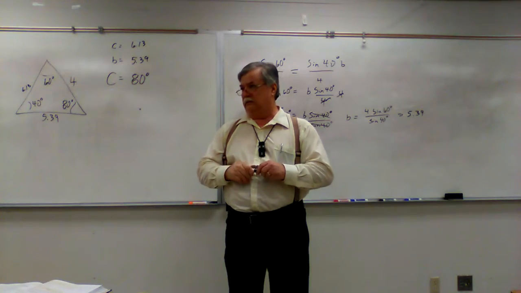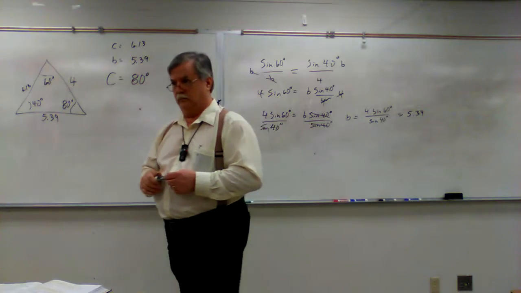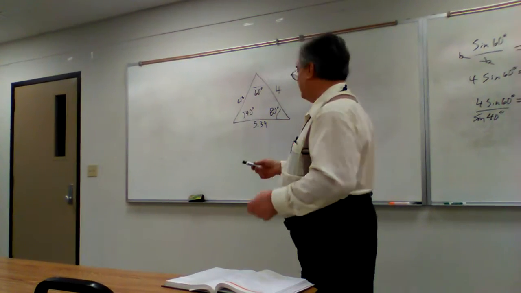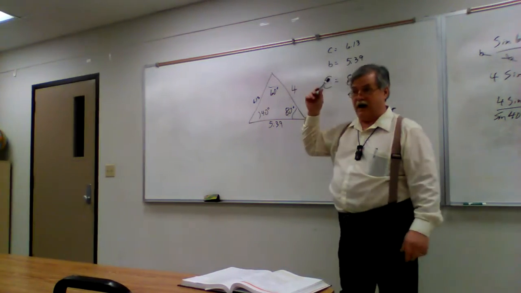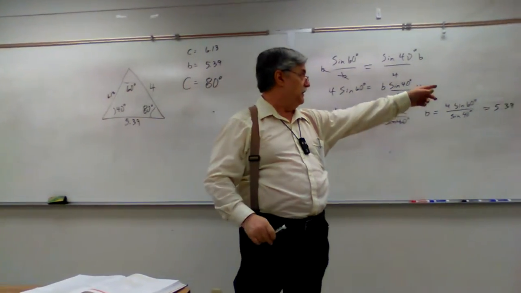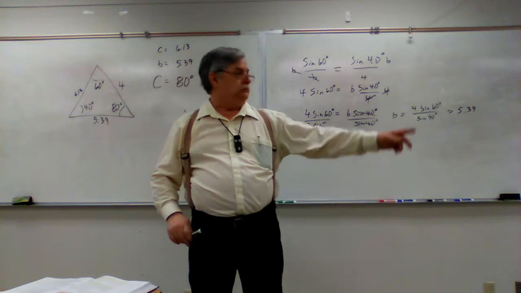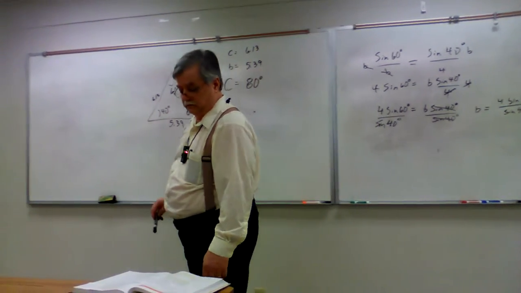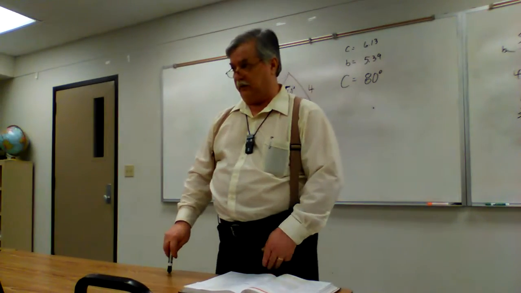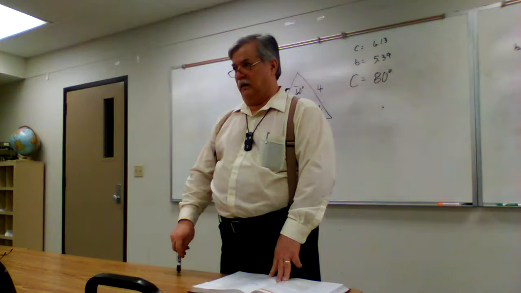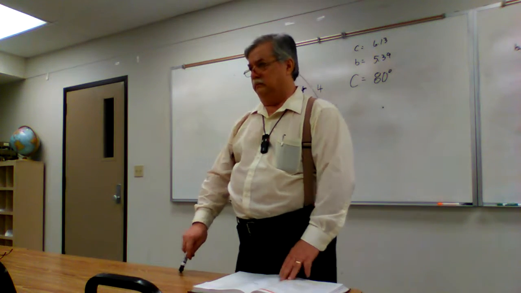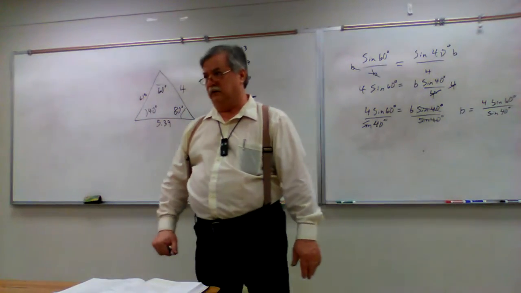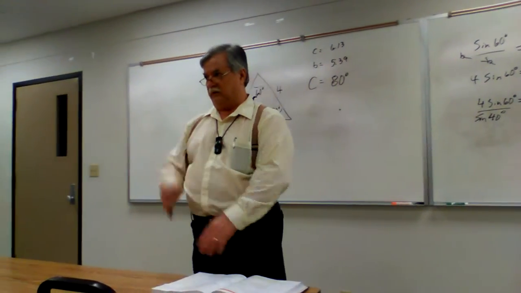Any questions? Do we use Pythagorean's theorem on this? We used the right triangle when we derived the law of sines. Now, we're going to use a variation of Pythagorean's theorem when we do the law of cosines, but it's not going to be an even one. We're going to have to add a little bit extra to the end, which is where the cosine comes in, because it's not a perfect right triangle.